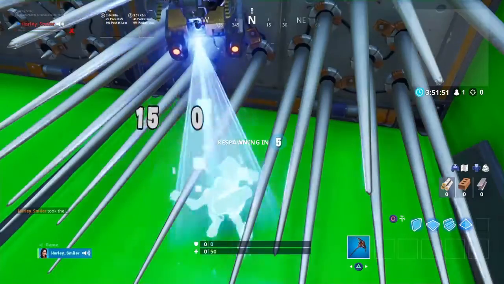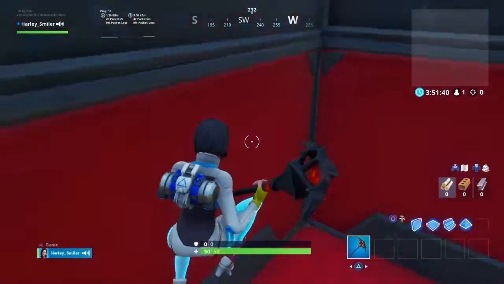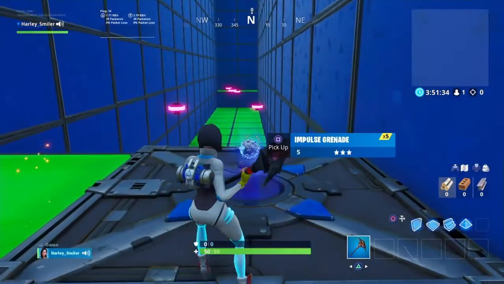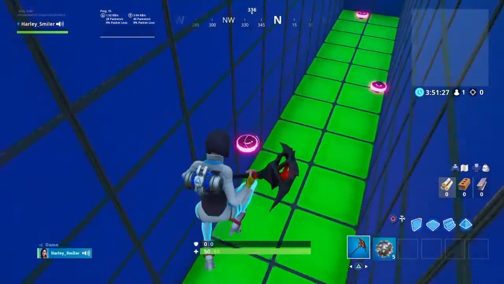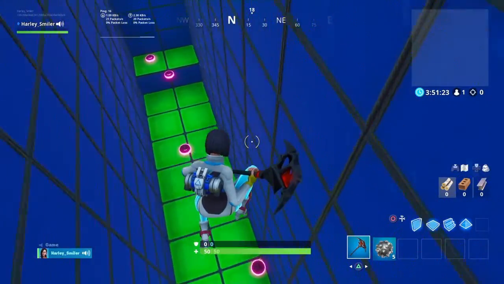Looks like we have to... Boom. I always miss that. Maybe if I... Alright, let's go right around here. Collect the coin. Now we got some impulse grenades and some pinball flippers. Come on, man. You don't need impulses, surely. This looks quite easy.